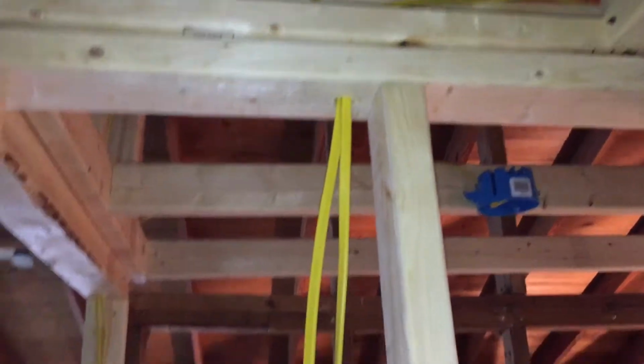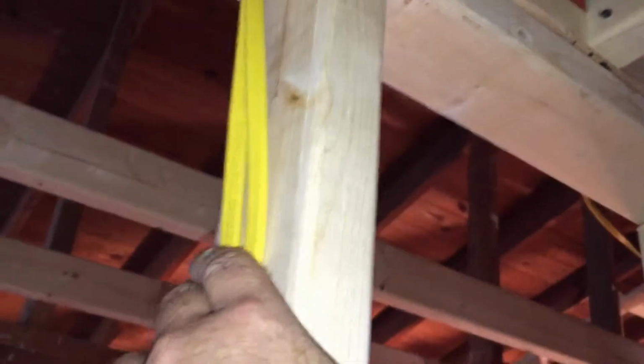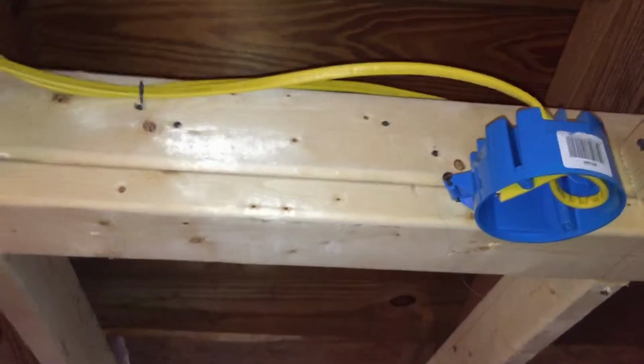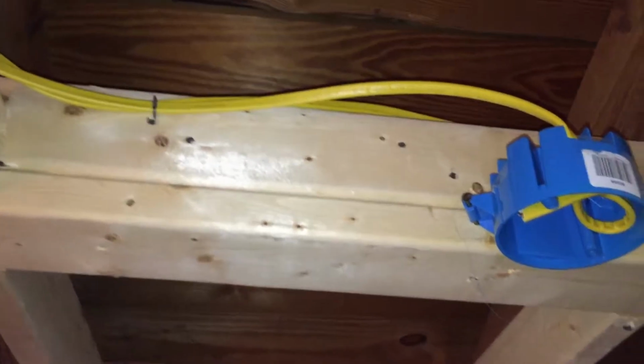And there we have it. Just need to staple it off. And I don't know if I mentioned this previously, but you need to be fastened within 12 inches of your boxes. Penetrations like this, we can do 12 inches within there. And then every 48 inches on center where you're doing vertically. You'll see here, we've got it fastened here and up here, and then up here right adjacent to the box. So as long as you do that, you'll be good.